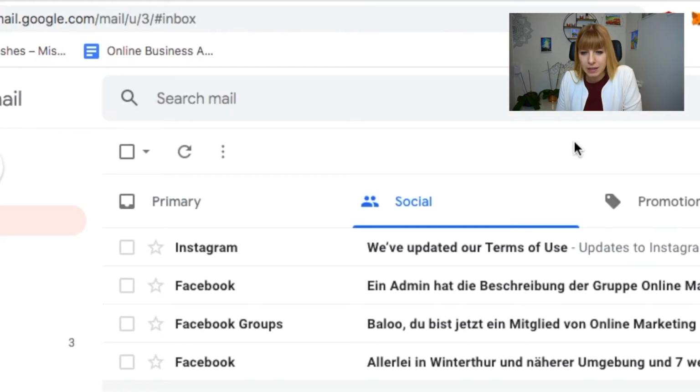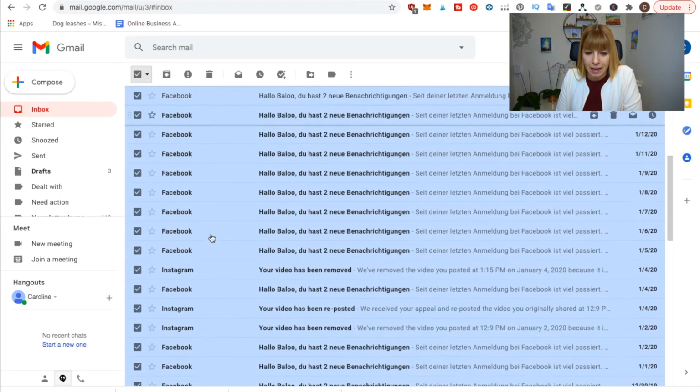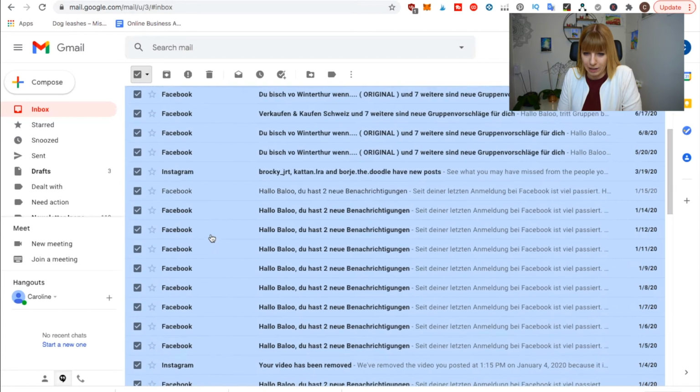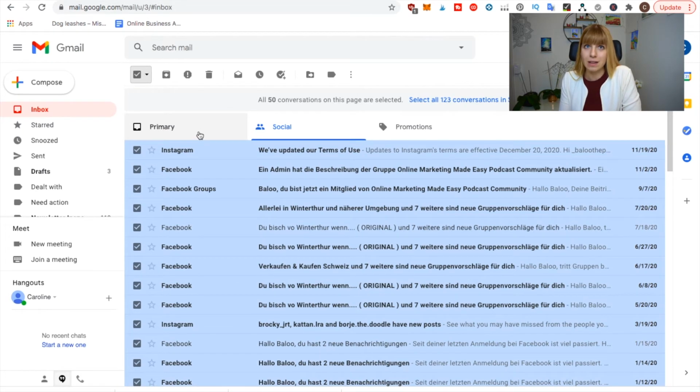So in order to delete more than 50 emails in Gmail at a time, just go ahead and click the tick box on the left top side. And as you can see, this chooses all 50 emails on one page. So if you just click that, then by clicking on the trash or the delete button, you could delete all those 50 emails on one page. But if you have like 10,000 plus emails, that isn't very efficient, right?